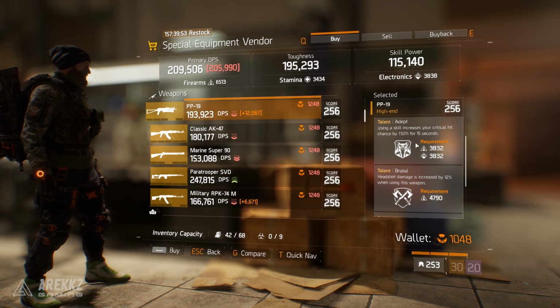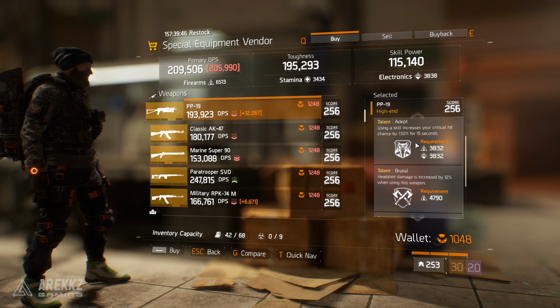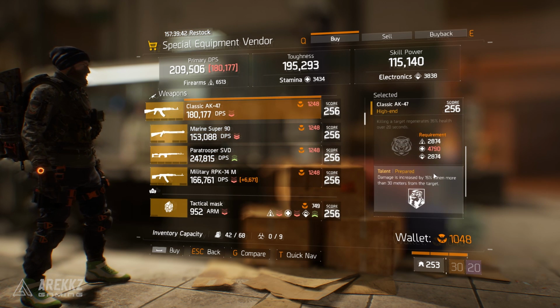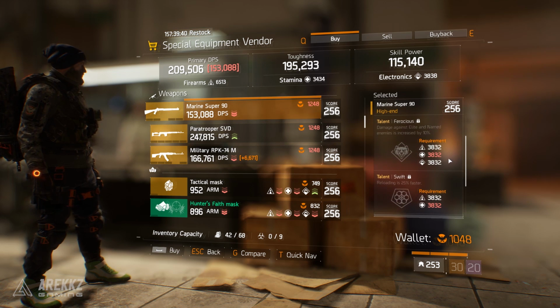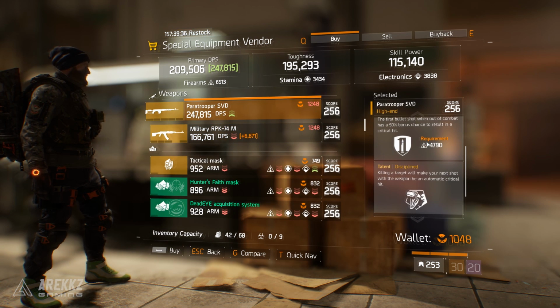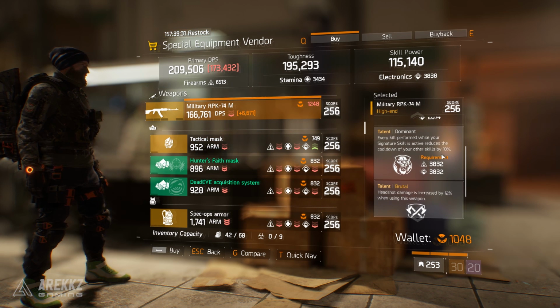PP19 is still the strongest SMG in PvE, so if you are going to be running a lot of activities like that, then do consider picking this up. It's 256, of course. You have a classic AK-47 with responsive, predatory, and prepared. A Marine Super 90 with ferocious, swift, and meticulous. A Paratrooper SVD with destructive, proficient, and disciplined. And a military RPK-74M with predatory, dominant, and brutal.